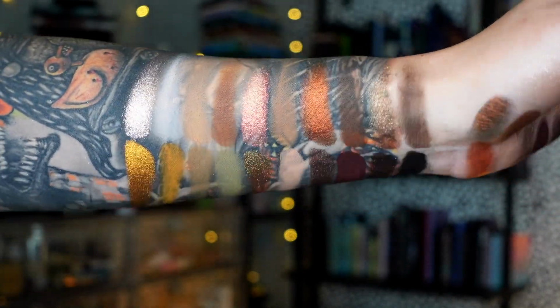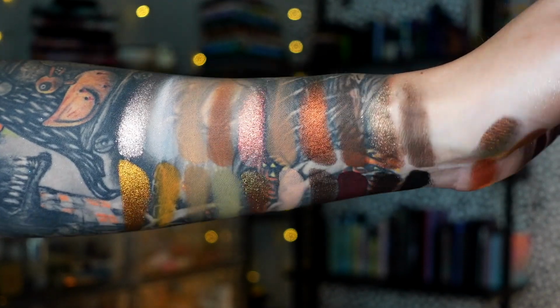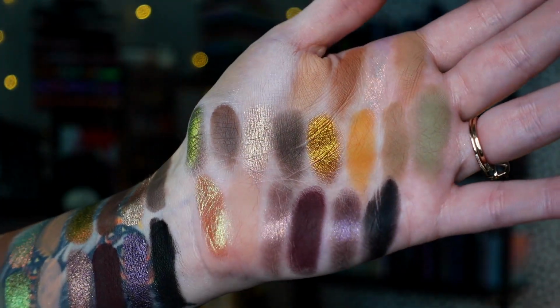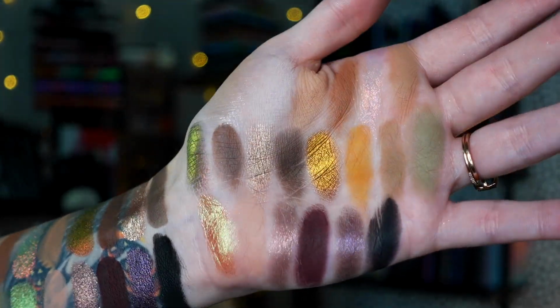A play on neutral toned colors. Like we have neutrally greens and neutrally mustard yellows. It is so pretty. This is my vibe. If you're gonna give me a neutrals palette, this is so cool. And there are mixtures of actual browns and neutral tones in here, but I love that we have that play on neutral colors. It is so cool. The multi-chromes and shimmers that are in here are stunning. Cosmic Brushes has one of my favorite formulas. This is one of my favorite brands, and I just love seeing a new release from them. It's been a hot minute and I'm so happy to have a new one.